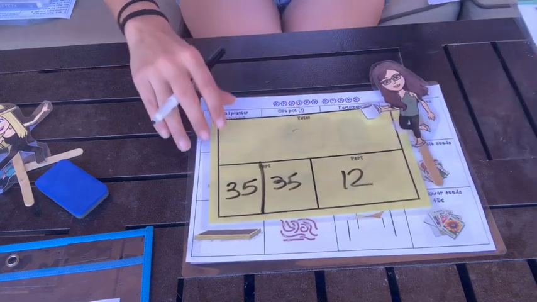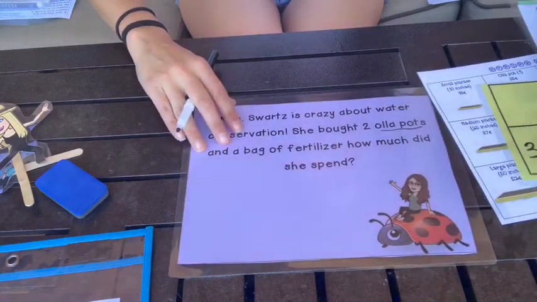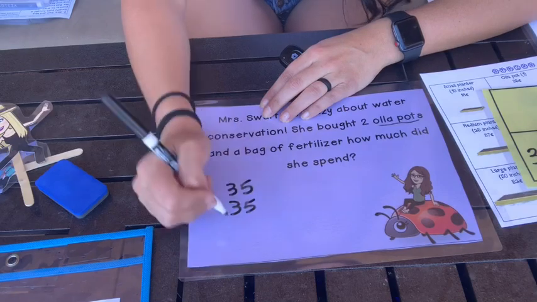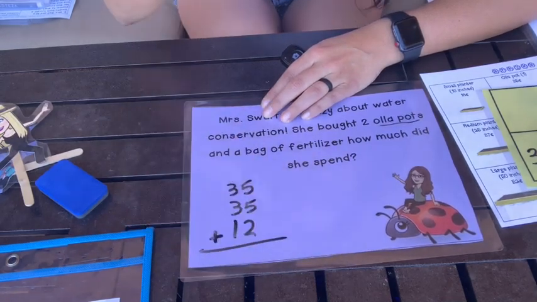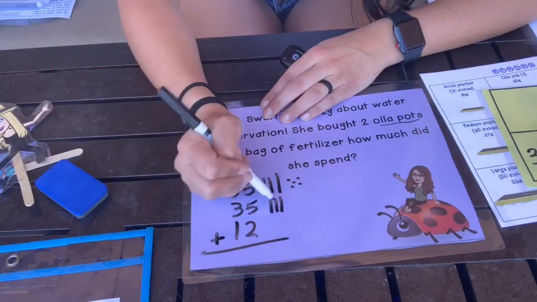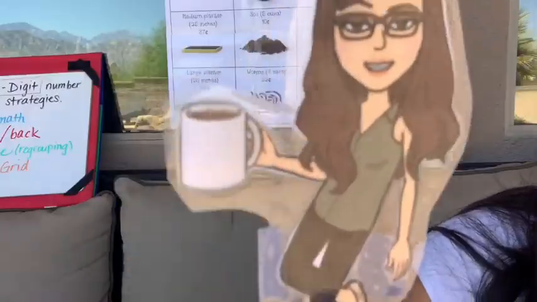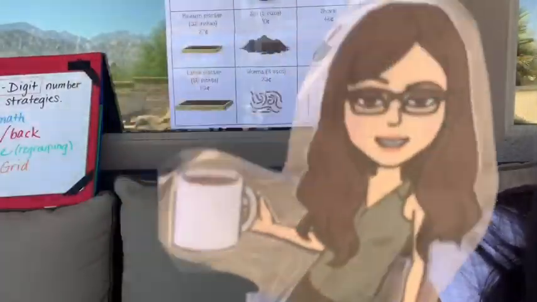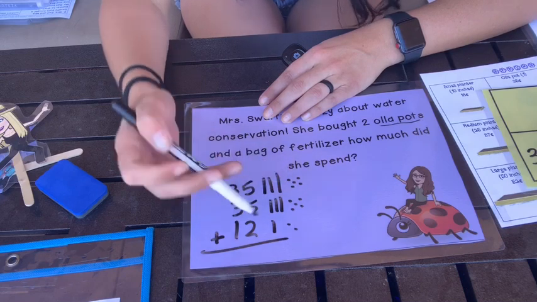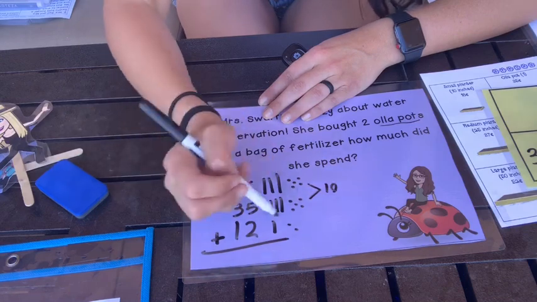For this, I think I'd like to do some place value. So, let's move out of the way. Okay, I've got 35 plus 35 plus 12. Okay, so here are my 3 tens and my 5 ones. Here are my 3 tens and my 5 ones, and now I have 1 ten and 2 ones. Now, try it on your own. Pause the computer. I'm going to start by looking at my ones place, because if I do need to regroup, I need to do it now. So let's see, 5 plus 5, that's a way to make 10, and 2 more, that makes 12.